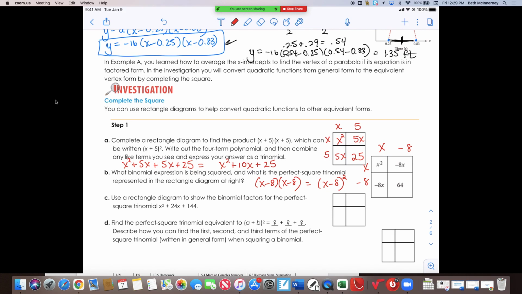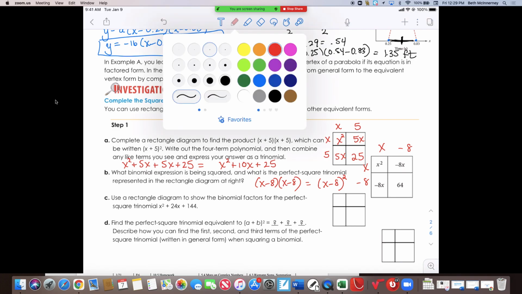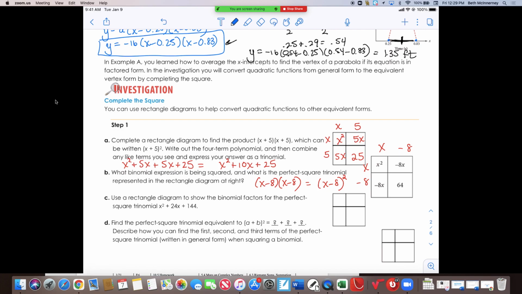All right, who can help us out here? What would I need to label on the rectangle that would eventually give me x squared plus 24x plus 144? Becca, what do you think? Yeah, look, this is going to be an x plus 12. So that would give me x squared. You see a 12x adds up to 24x. And then 12 times 12 is 144. So that would, in fact, give me x plus 12, the quantity squared.